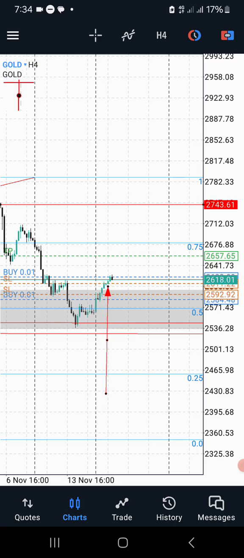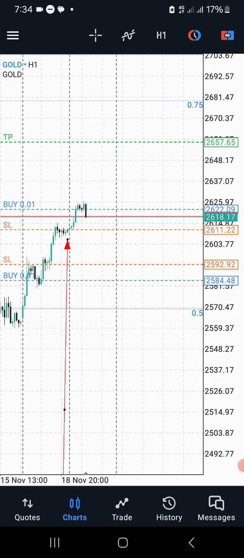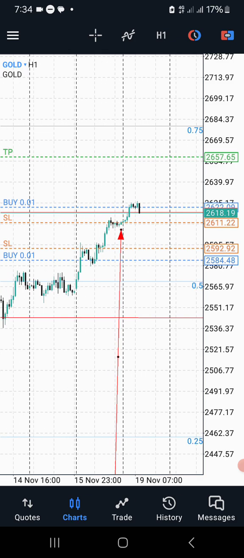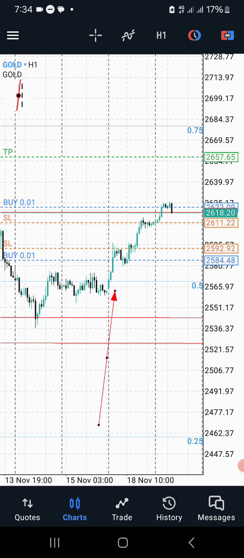So I went into the 1 hour this morning, and then I saw that price has left some bullish fair value gaps in there. So this was the first entry, the bullish fair value gaps. So on the 1 hour I saw this fair value gap, and then I entered straight away, covering the low of the fair value gap. And this is essentially exactly on the break of my stop loss.